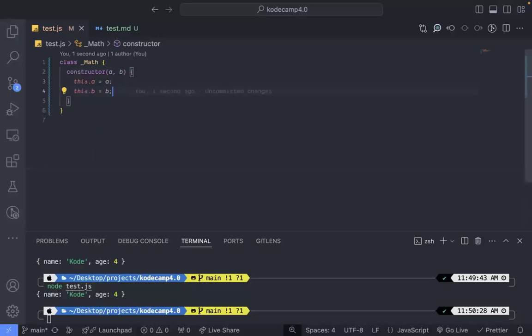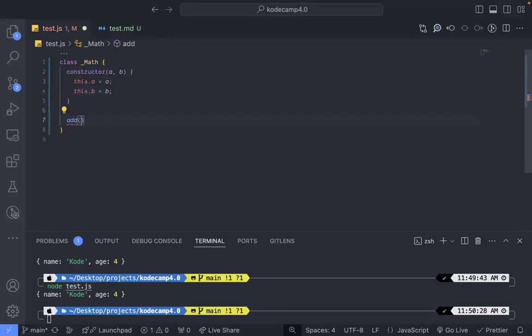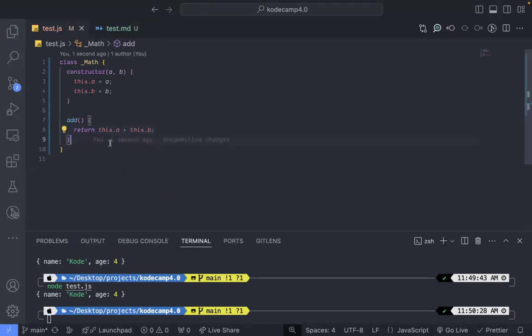And when we come down here, first of all, we have add. And this add simply returns this.a plus this.b. This is an instance method.